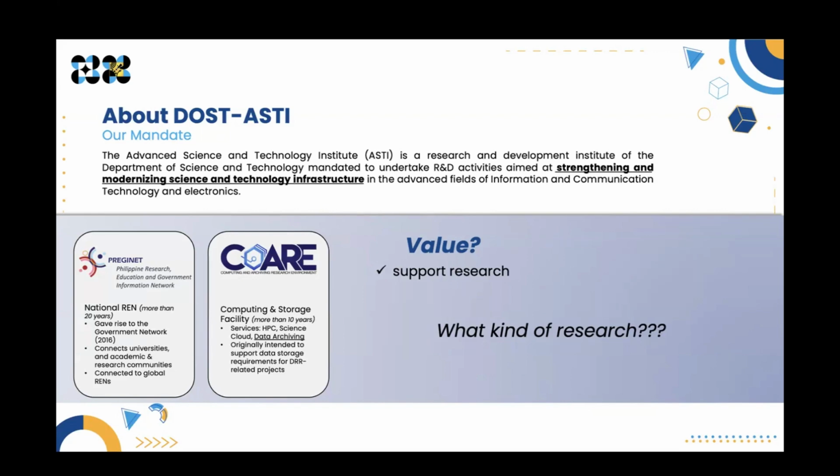Previously PREGINET maintained the government network, but when the Ministry of ICT was created, we transitioned the government network to them, though we still collaborate with them in maintaining GovNet. So we now focus on connecting universities and academic and research communities. We're connected to global RENs such as APAN and GEANT. Through APAN, we also have direct connections to the US, Singapore, Hong Kong, and Japan. So that is the network infrastructure.